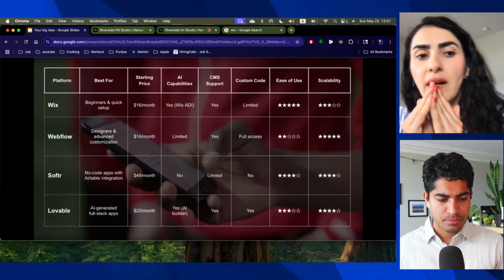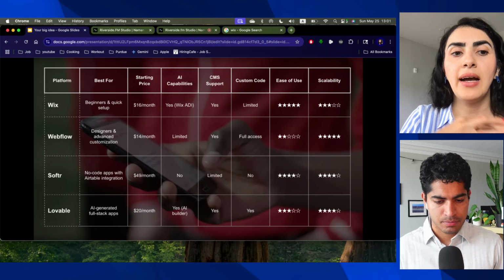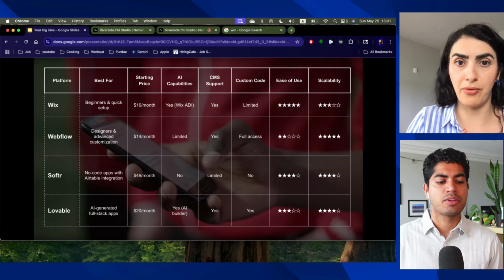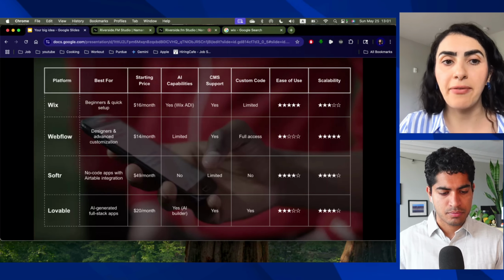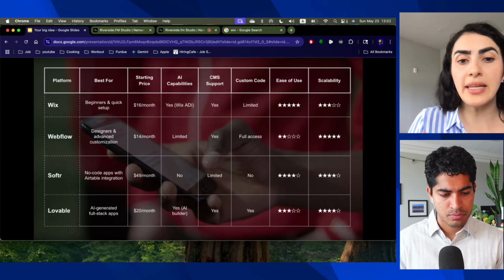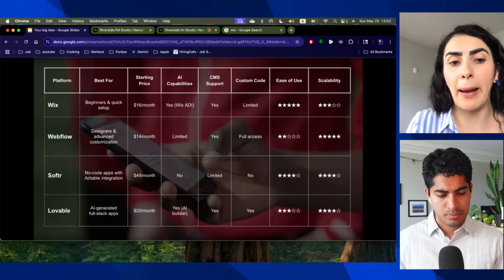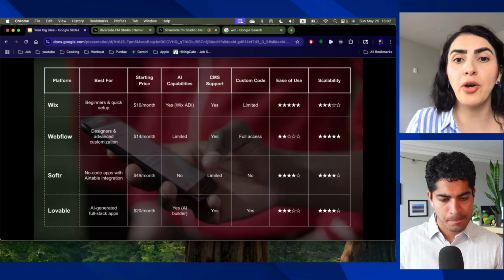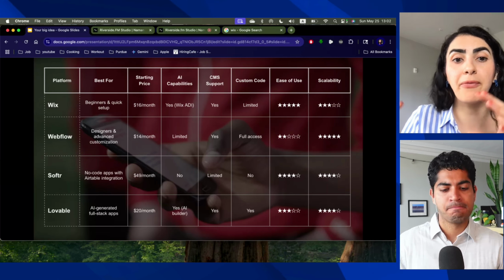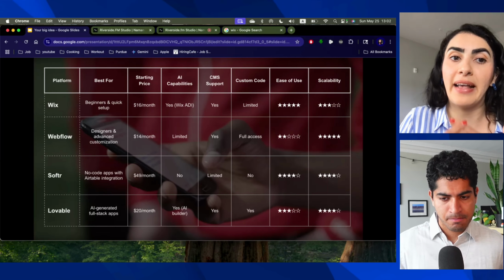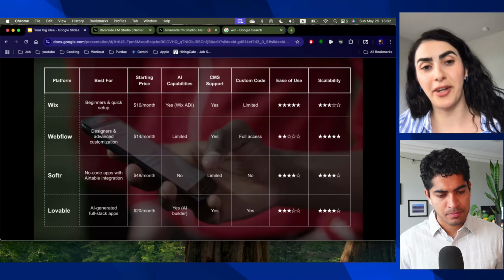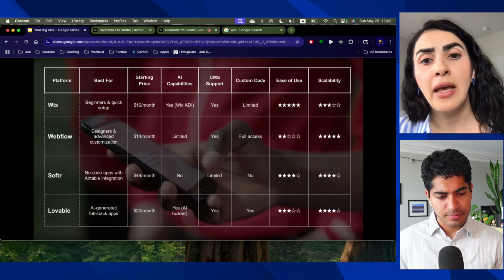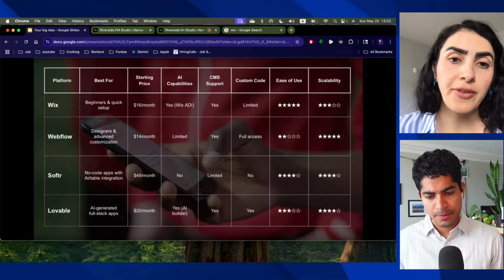Now I'll quickly talk about the pricing on this website. Again, Softr is the most expensive because it provides applications, it provides a lot more reach on many different domains, whereas something like Lovable is really just an AI builder and a web application creator. Now, you can see Wix and Webflow being in the same range, but Webflow being very designer and advanced customizable, whereas Wix is on the other side of the spectrum with a more beginner and basic setup.